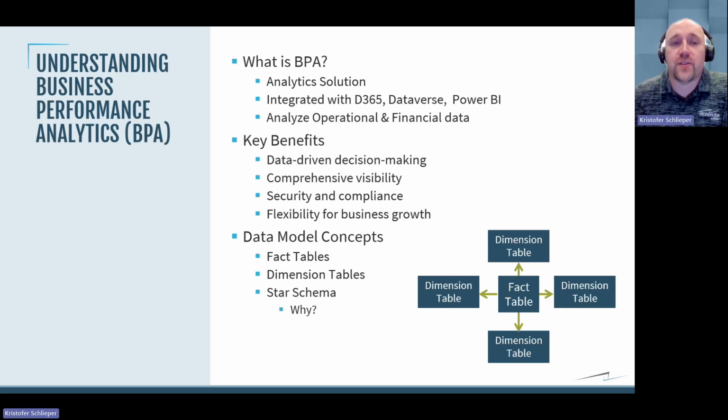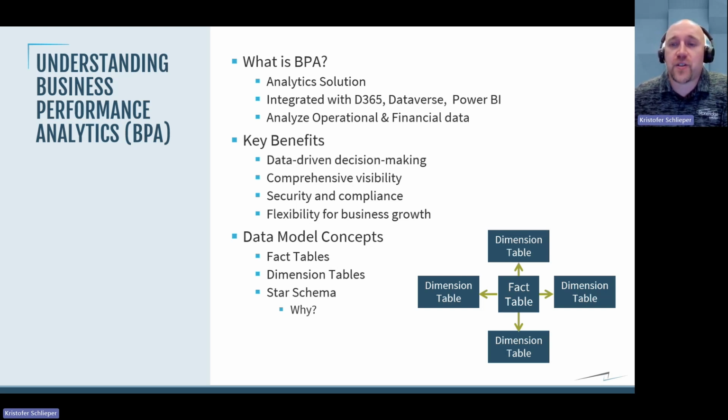But before we dive into the demonstration, which is going to be the majority of what we look at here, I want to first talk about the data model itself for just a minute. The data model that the BPA has is a fact and dimension table setup. Our fact table is a central table, and it is our quantitative data for analysis. Think of metrics and or measures, stuff like sales revenue, purchase order count, that type of quantifiable information that you can get from your data.